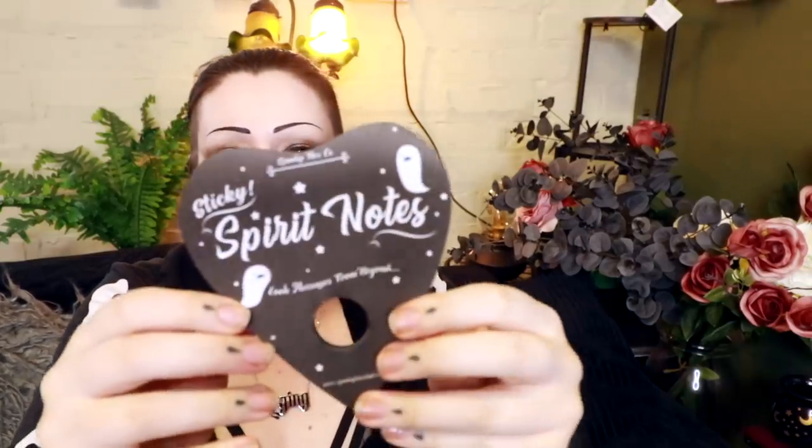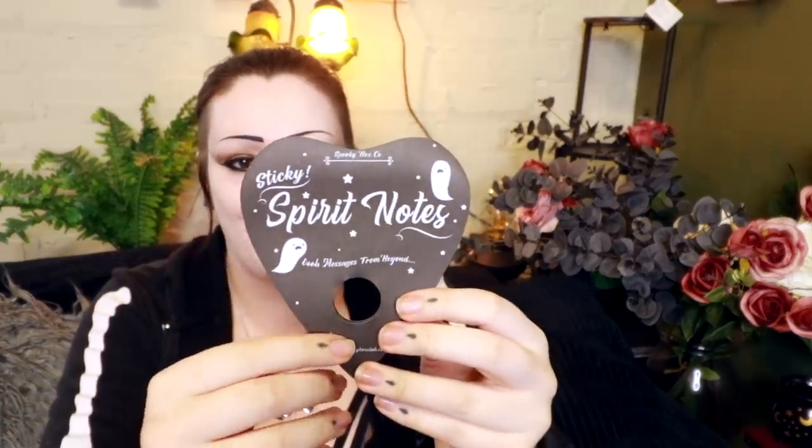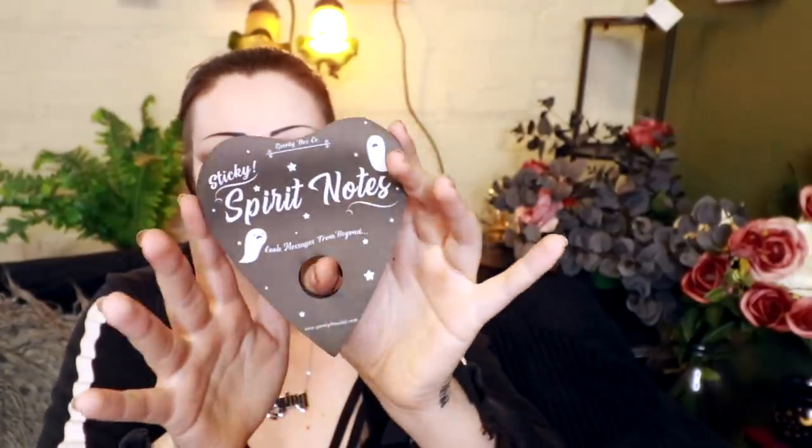To go with the tea, we have our candy and it is a lollipop — a little cute blue one. We have got some sticky spirit notes, which are really cute. I was just kind of worried that all of them were going to look like this and I was like, I don't know how practical that is, like where do you write anything? But it is blank on all the other ones so there is space. If you use like a little silver pen or something, that would be super cute. Yeah, there's just like a little planchette-shaped sticky note. That's so cute, I love stuff like this.